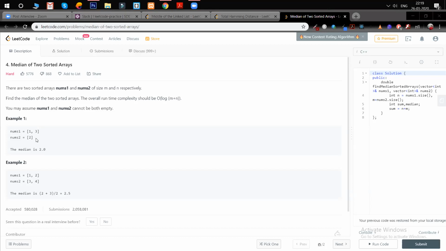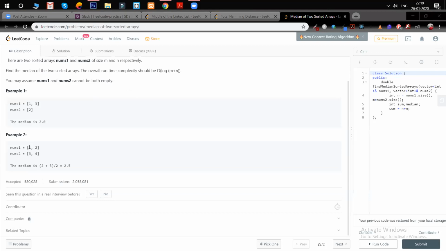arrays of different sizes. So what I think is that one way we can get the minimum of the first elements only, like 1 and 3, the minimum will be 1, and for 2 and 4, the maximum will be 4. So our search space will be between 1 and 4 only, like our answer should lie between 1 and 4 every time, and we can just use divide and conquer and reach a solution. So it's basically a question from binary search only.